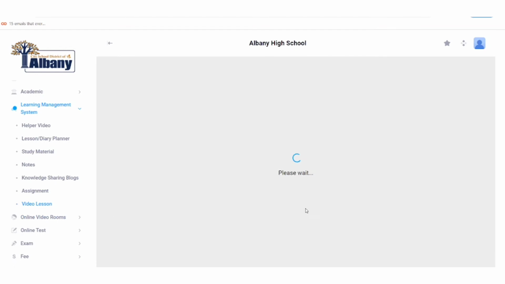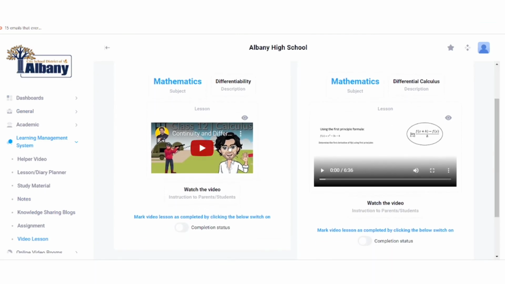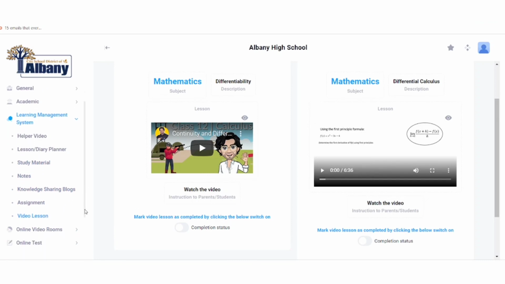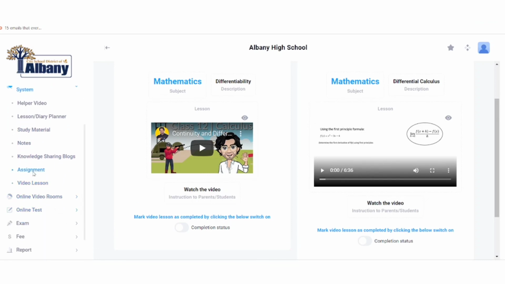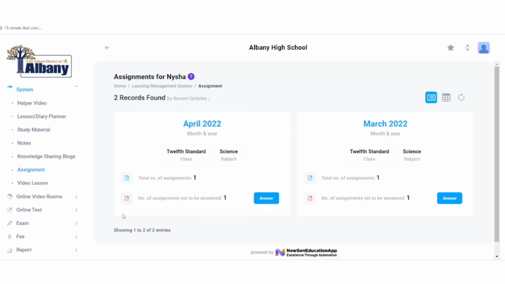Next, for the video lesson, after watching the video lessons, you can turn on the completion status, and then you'll get an encouragement with the reward points for the video lesson as well. And then we have assignment. Once you're done with assignments, you'll receive the reward points.